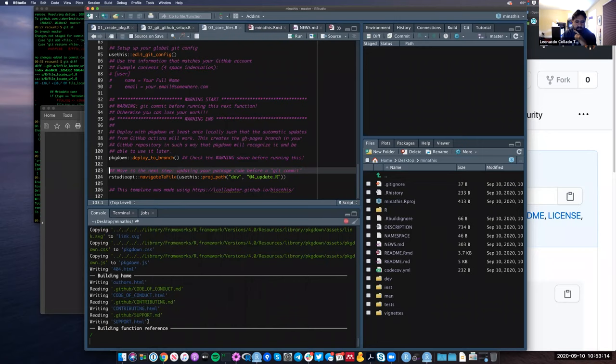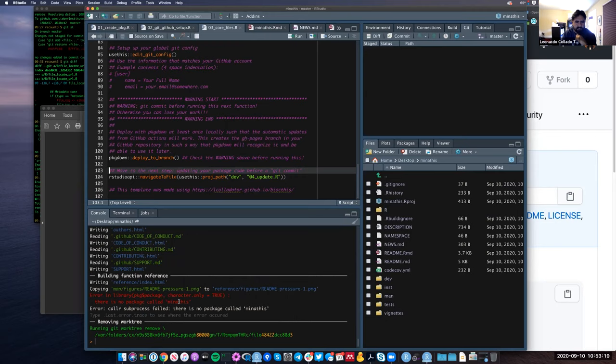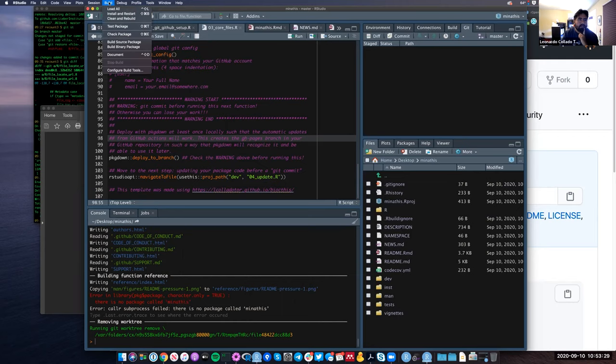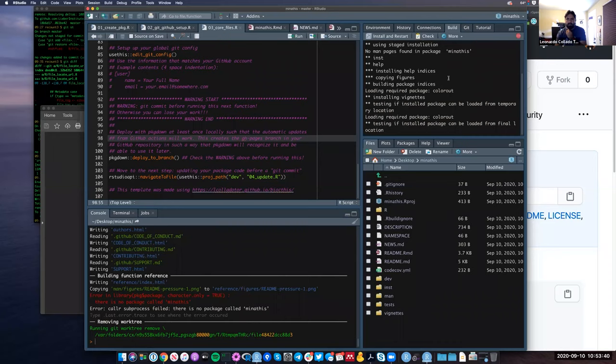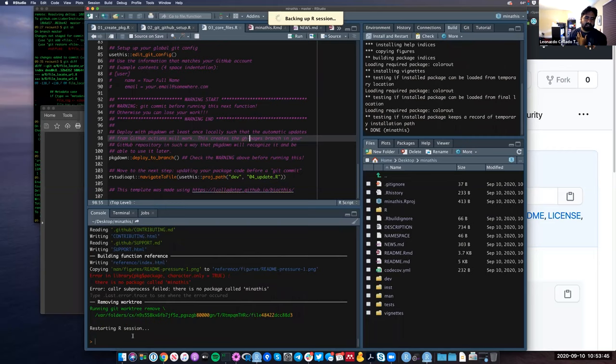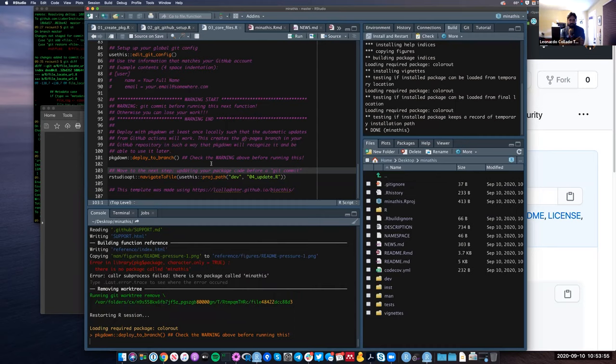And then it tried installing it, but actually there was an error here because I haven't installed the minidisk package on my computer. And so I forgot to do that. So I'll go to build over here on the RStudio menu, click install and restart. So this is actually on the top right. You can see that it's installing the minidisk package on my computer. After you finish installing, on the console on the bottom left, R is restarting. Now minidisk is a package that I have on my computer. And we need that in order to then make the documentation website. So I'll run that command again.